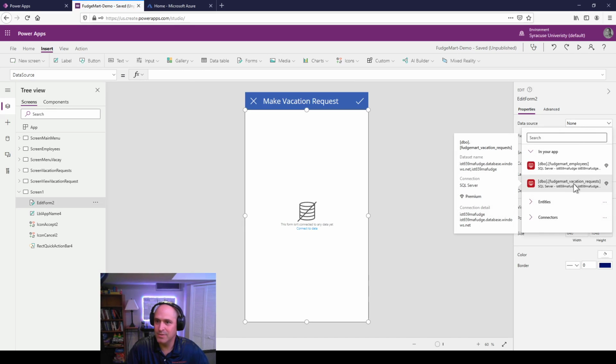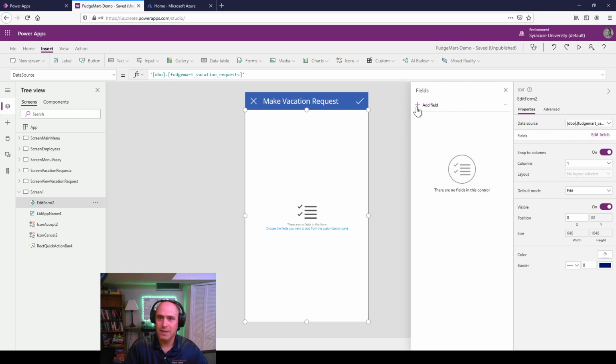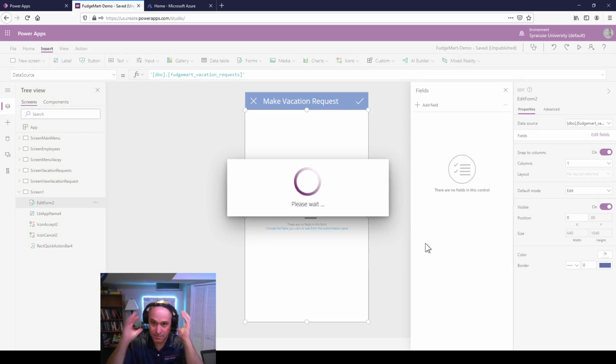It's going to use vacation requests table. Let's edit our fields. And we're going to add our fields in the order that we want them. Request name, the employee's ID, the date, and the number of days.